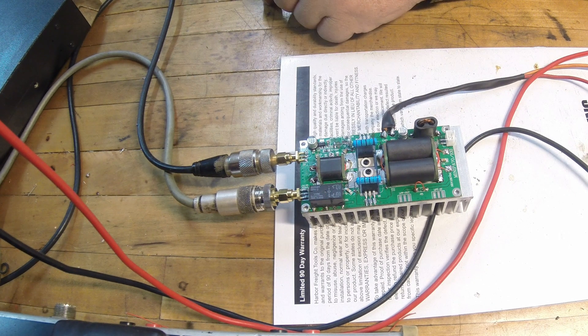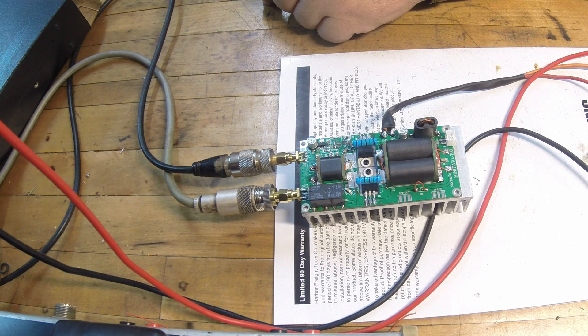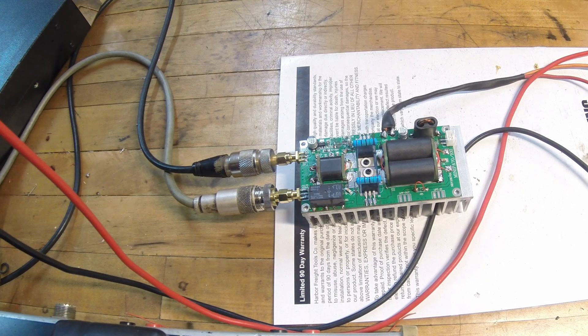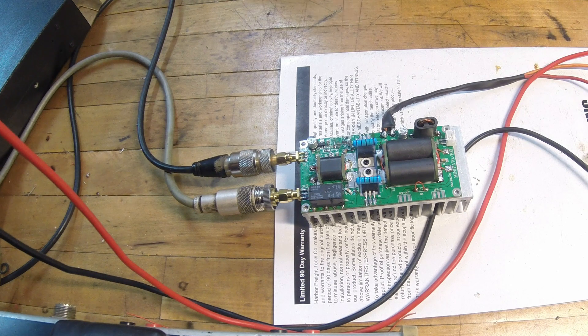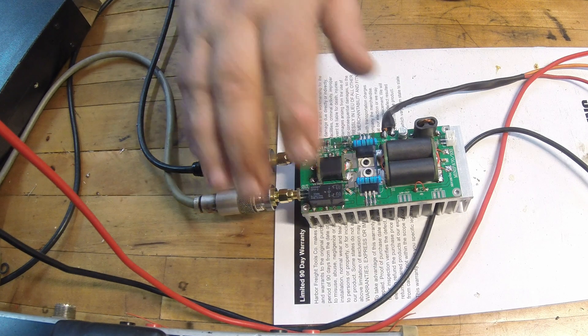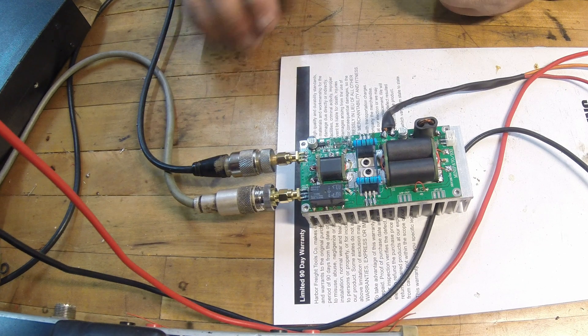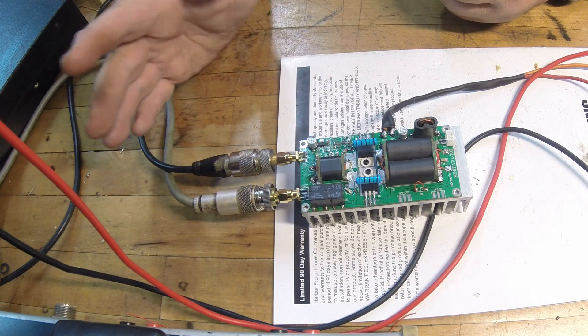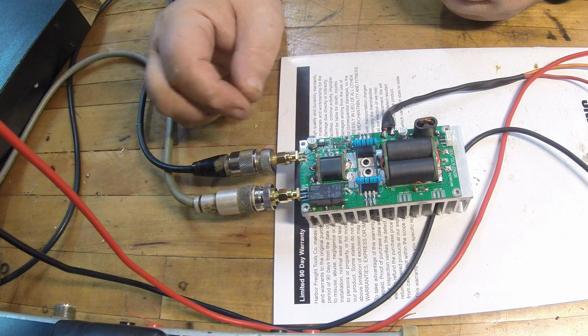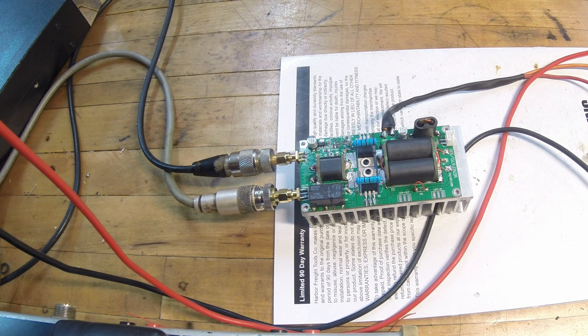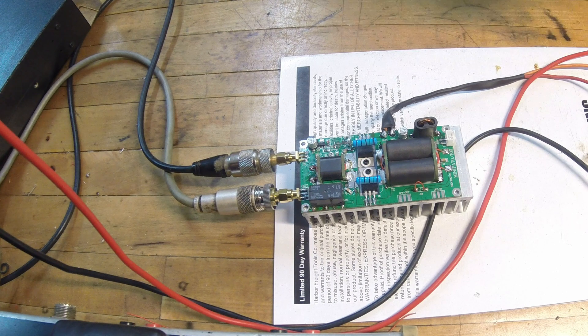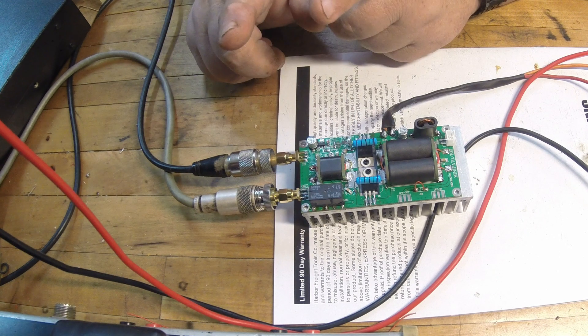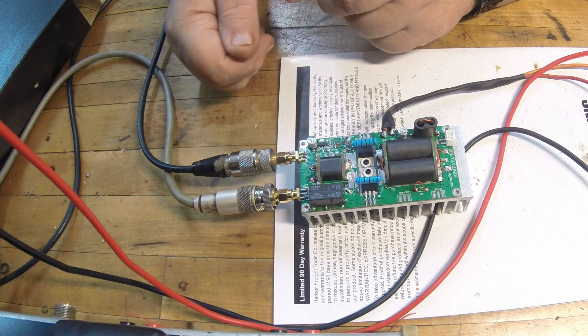So my next project is going to be - and I hope I don't blow it up, hey it's a $20 amp - but my next thing is I'm going to see if I can do a little Electron Man circuitry and build me a keying circuit like you have in a normal amp and utilize this relay to where it's sensing RF off the input. From there that's when it kicks the relay so that you don't have to unplug and plug the push-to-talk if you're trying to use it for something that doesn't have an external keyer. I mean the other option would be you could have it set up where you could run off that jumper, you could run two wires with a foot pedal.